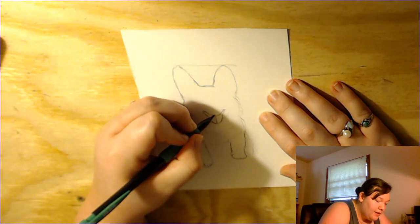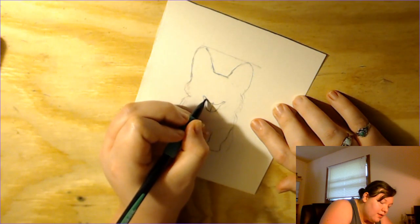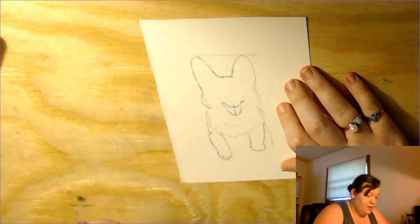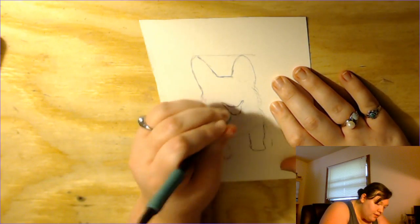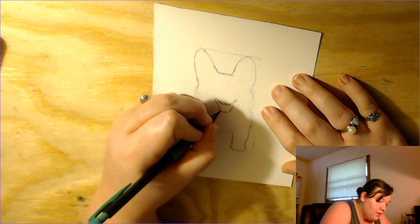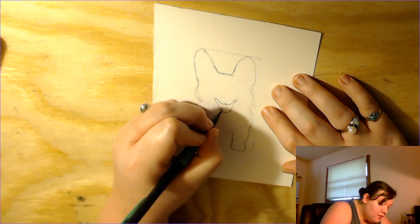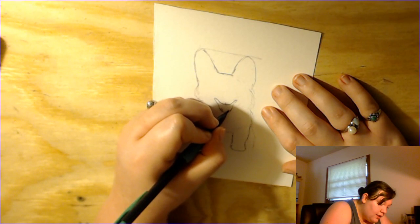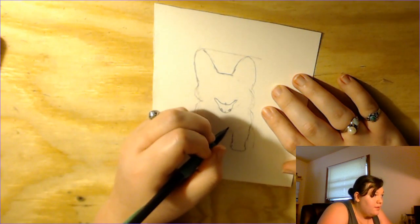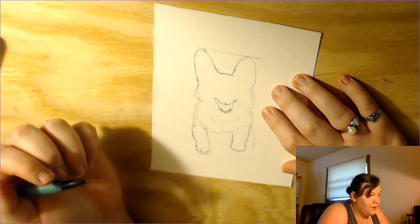Oh, let's see. Towards the middle, you got a little spoopy. Just a little one. Okay. And he's got his big old tongue hanging out. He's got one little tooth. Little tooth there. And one little tooth here. And some little other teeth here. Don't know if those are totally necessary.